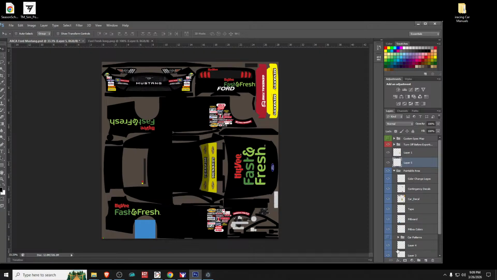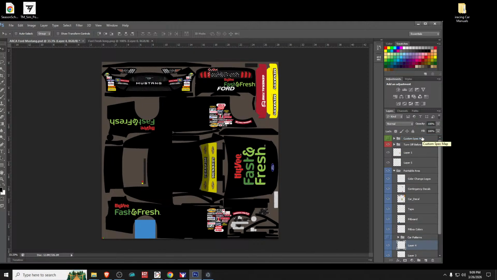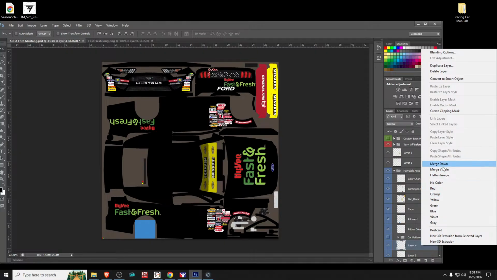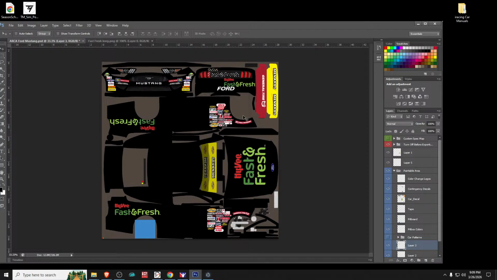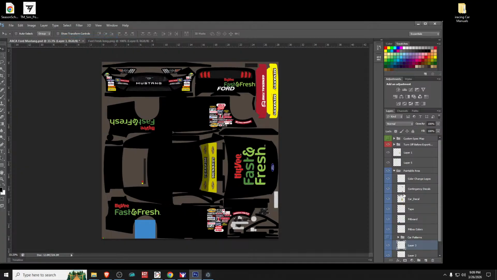And now I got an extra layer here somewhere. It's a good way to learn how to paint your car. Okay, I gotta delete that layer because I got a duplicate. And deselect the thing, come down here to layer 3.